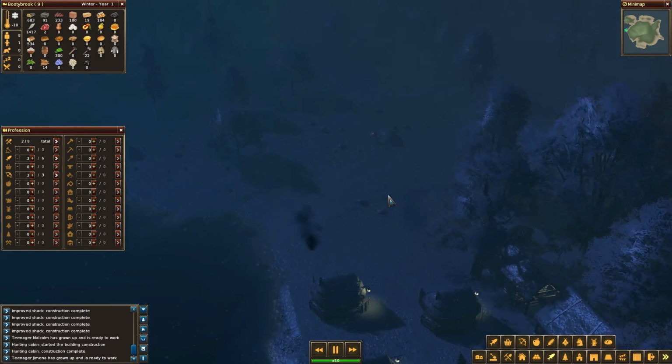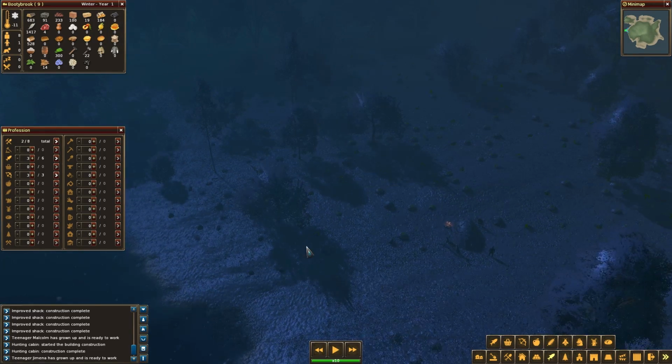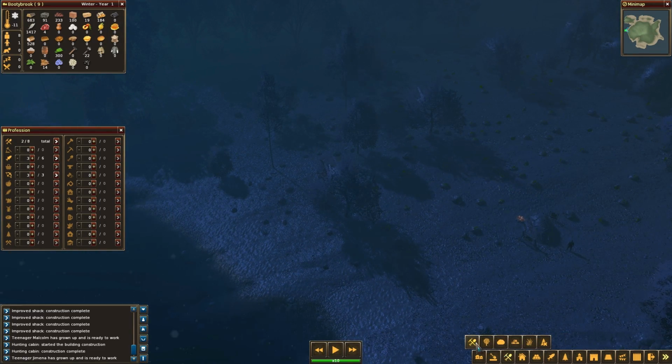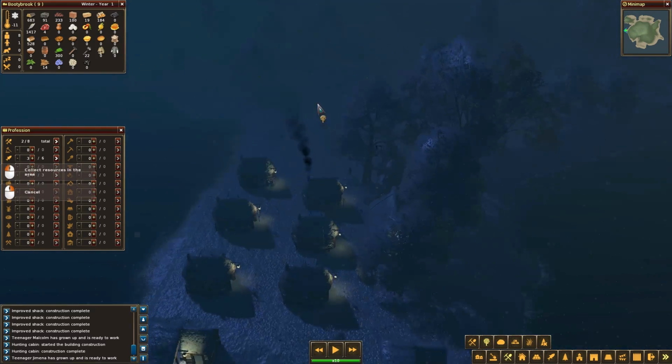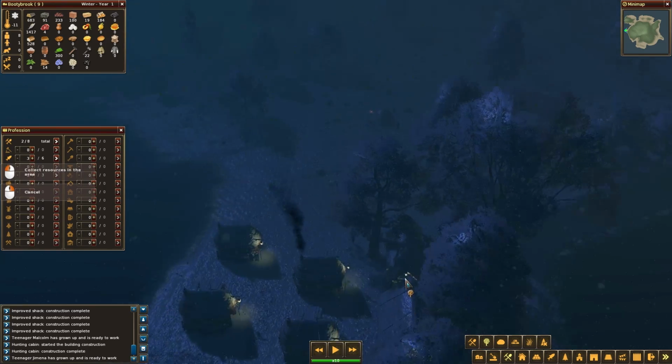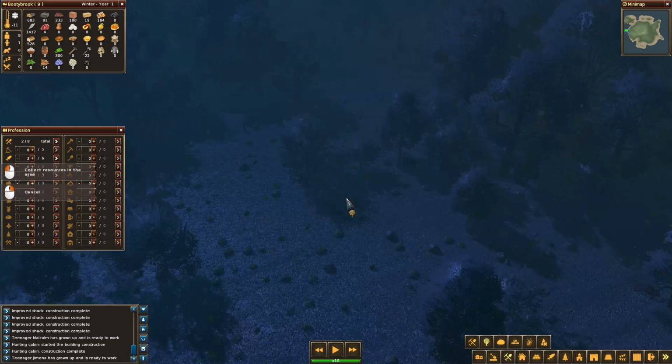Probably chop down these trees pretty shortly, too. But other than that, we've got a few more people that have grown up. Good. Well, let's assign some little menial tasks. Just busy work, you know, chop down some trees or something. I'll chop down a couple of the trees over here, and we'll just keep working on them. It's only 3 wood.